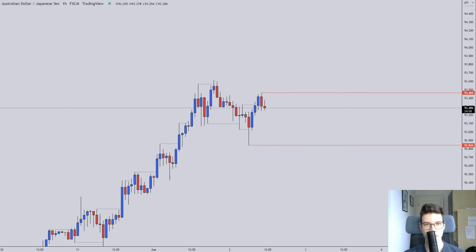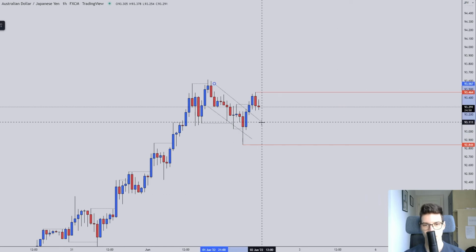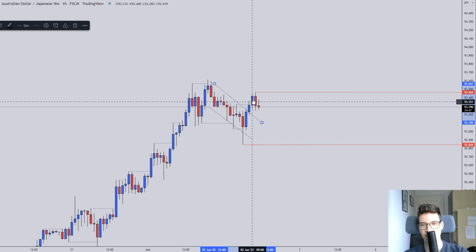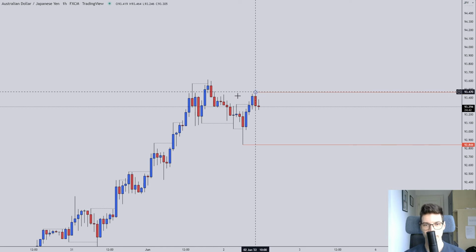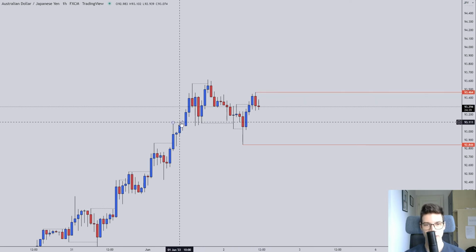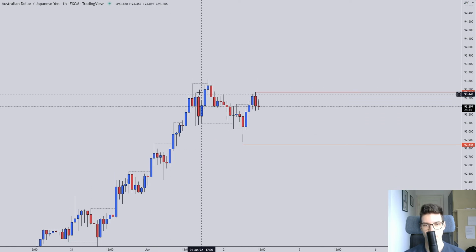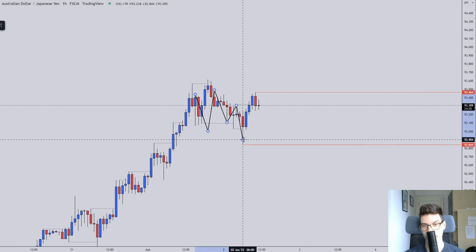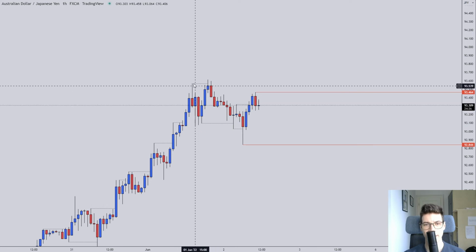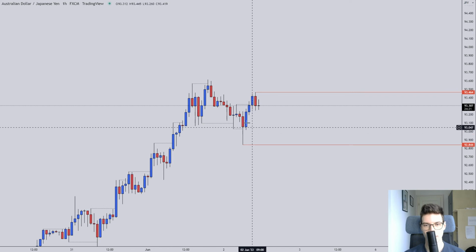And maybe some people are seeing this as a descending right here, and then they see this as a reversal to the upside. But for me personally, this does not fit my plan, because if you take a look at the prior price action, what happened: we had a trend up, trend up, trend up, got a huge wick indicating either a reversal or a larger range, and guess what, we are getting a larger range. And then we broke to the upside, retraced, broke down, retraced, broke down, retraced, left a huge wick.